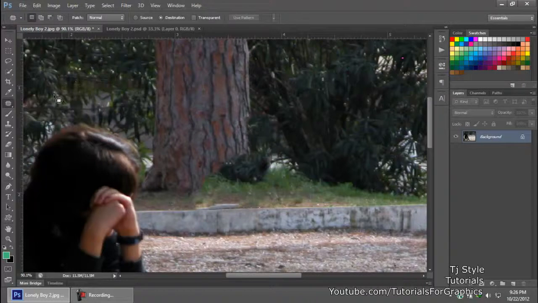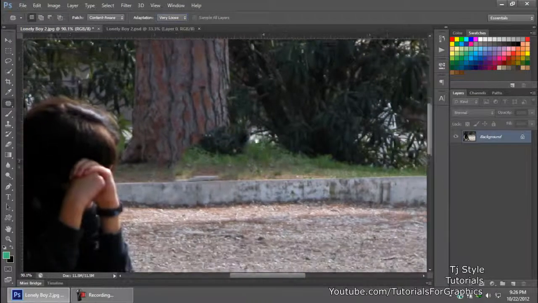In the patch tool also, remember, if you watch my previous tutorial, my part 20 tutorial, in that I used the normal mode in the patch tool, but in today's video we're going to use content aware, and content aware comes with the adaptation mode. So we have 5 different adaptation modes: very strict, strict, medium, loose, very loose. I tend to use very strict, loose, and very loose. I don't really use medium. If you use very loose, you will get a very good blend between the selection and your patched up file. If you use very strict, then you will get much less blending.